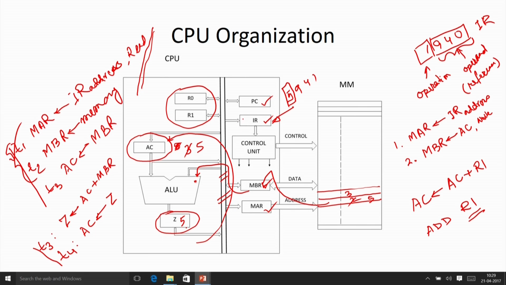Once we get this opcode, it is given to the control unit, and the control unit is going to generate the particular control signals, which go to the appropriate location. One of them will be an add signal to the ALU. The control unit generates this add signal, then whatever input we have in the ALU, it will perform the addition operation and store it in this particular temporary register set.